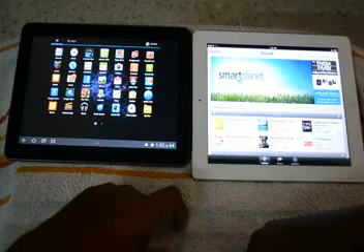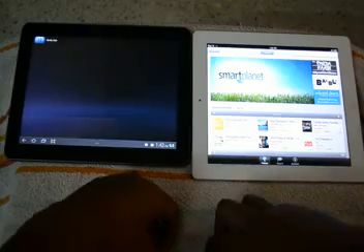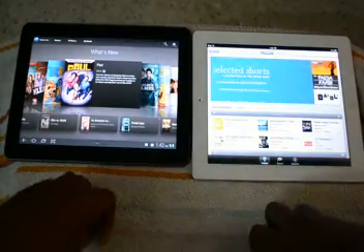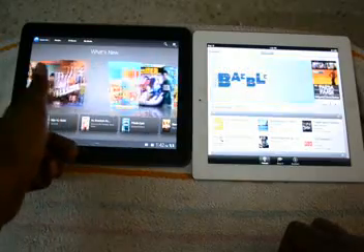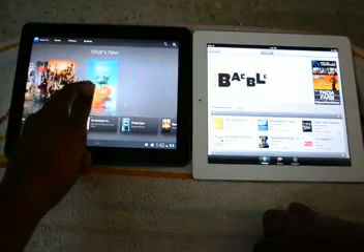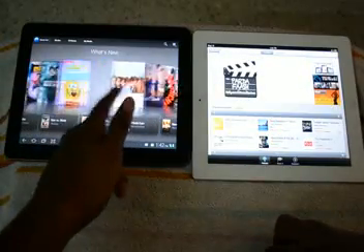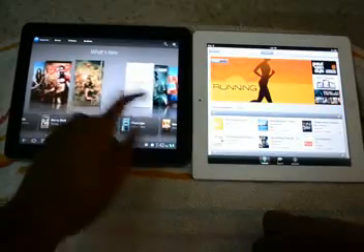Now let me just open Media Hub where you can download movies too. You can see it gives you a list of the new movies. You can just download the movies that you want. So thank God for this update.